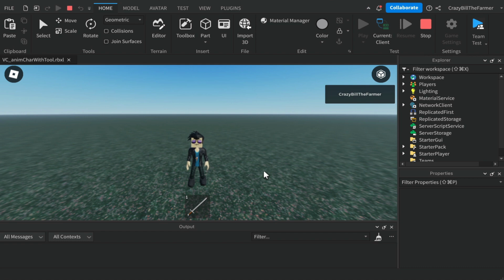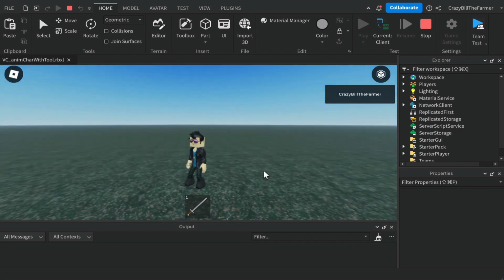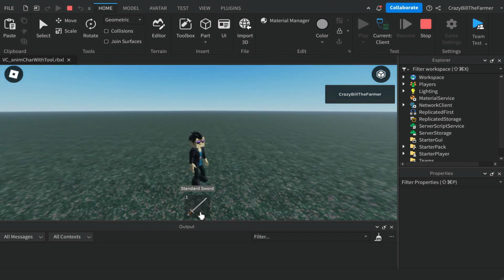In this video today we're going to create an idle animation for your players if they're holding a sword, which could be any tool. I said tool in the video because you could obviously change the animation that you want to create to reflect whichever tool you're holding, but a sword is a pretty good one.